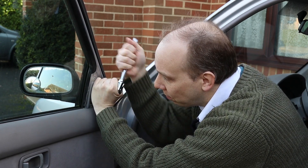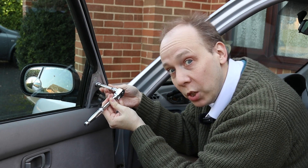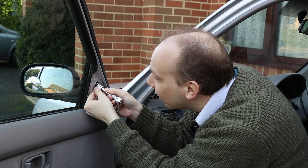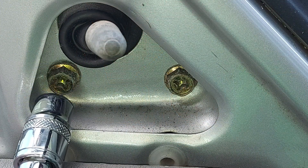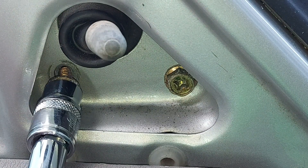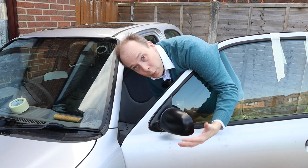Which is quite tight. The key in a moment will be not to drop the bolt, lose it, then spend 10 minutes trying to find it — which is something I do quite a bit. Come on, don't drop it. And now bolt number two. Bolt number three now, and of course once this one's removed there'll be nothing to support the mirror, so we need to be ready to catch it.